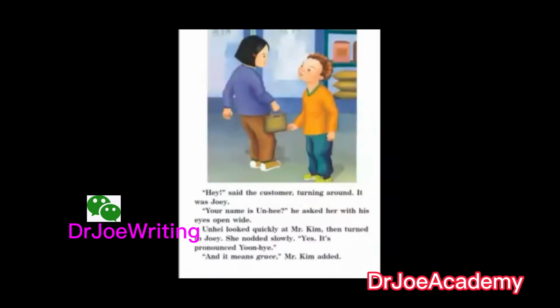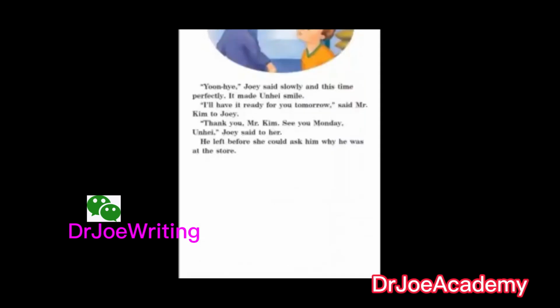Eunhee looked quickly at Mr. Kim, then turned to Joey. She nodded slowly. Yes, it's pronounced Eunhee, and it means grace, Mr. Kim added. Eunhee, Joey said slowly, and this time perfectly. It made Eunhee smile. I'll have it ready for you tomorrow, said Mr. Kim to Joey. Thank you, Mr. Kim. See you Monday, Eunhee, Joey said to her. He left before she could ask him why he was at the store.